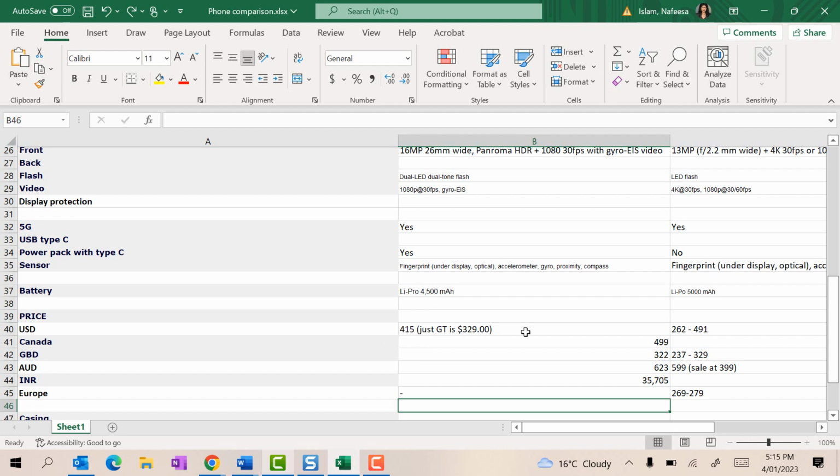If you are looking at external storage though, and you are a person who takes a lot of videos and pictures and you don't actually download them later on, then maybe you will be having a bit of an issue with the storage, although 256 is quite a lot. On top of that, if you are someone who does have apps, as we've also discussed before, that could be an issue as well. So according to the price, depending on your storage situation, you could go either way.